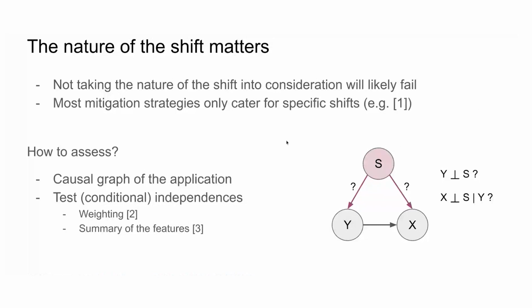So in this case, we're going to assume a causal graph of the application. It's often very simplified and not tested at all. And we're going to test for conditional independencies. And so we have 2 steps in that testing. They're illustrated here. So we assume a very, very simple graph. I've removed A just for simplicity here.